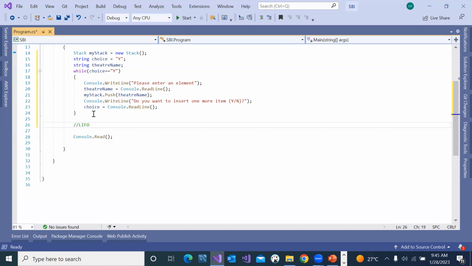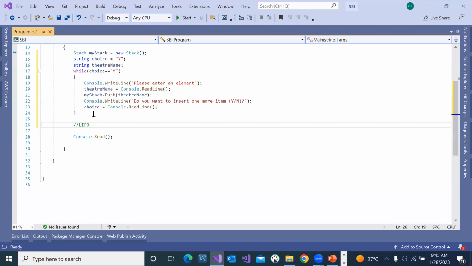Wherever you have a requirement like this, where whatever is inserted last has to be taken out automatically from your collection, there you can make use of stack. You could also implement this manually. You can write your own program to implement a stack kind of thing. But this is a ready-made collection which is available in C#. Let's say we have stored a set of elements into some collection.